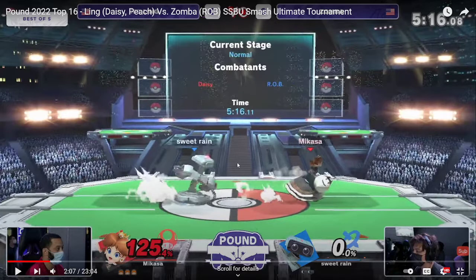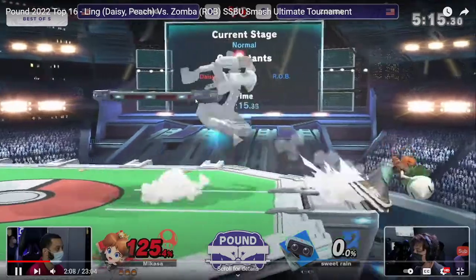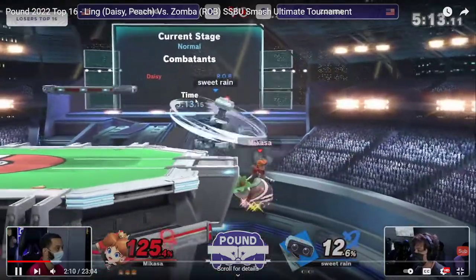So that's how you have to think of it. To just anti-air Rob to get a little bit closer, because you have to space around the nair at all times versus Rob. It's just fundamental to fighting him. And Turnip just says, nope, you can't nair right now. And you just throw it and kind of go from there. Finally, that float cancel back air closes out the stock nearly 2 minutes in.